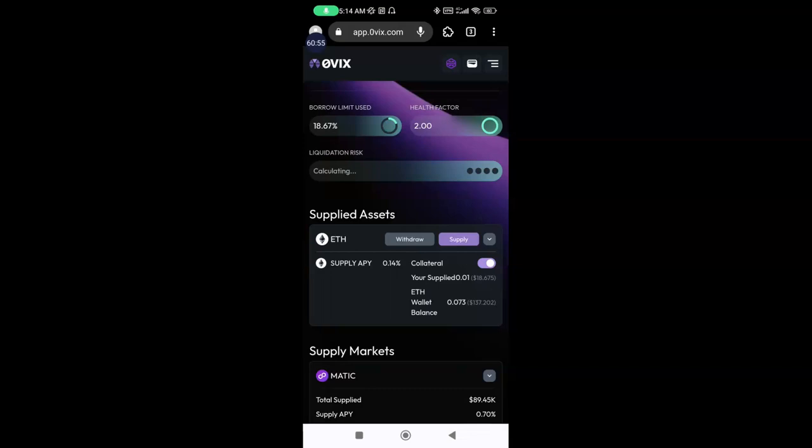Then we borrowed, and the last thing which you just saw on your screen now was the withdrawal that we did. So finally, this will be where we'll stop for now. As the chain progresses, we'll be doing more and more tasks on this chain, that is the Polygon zkEVM.